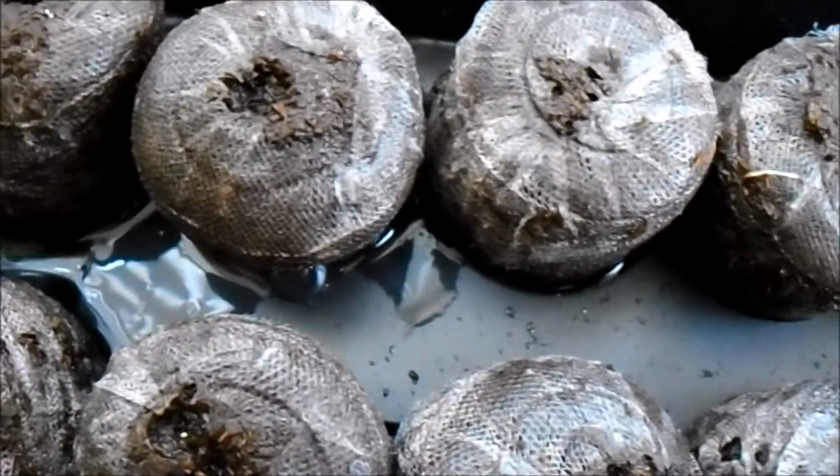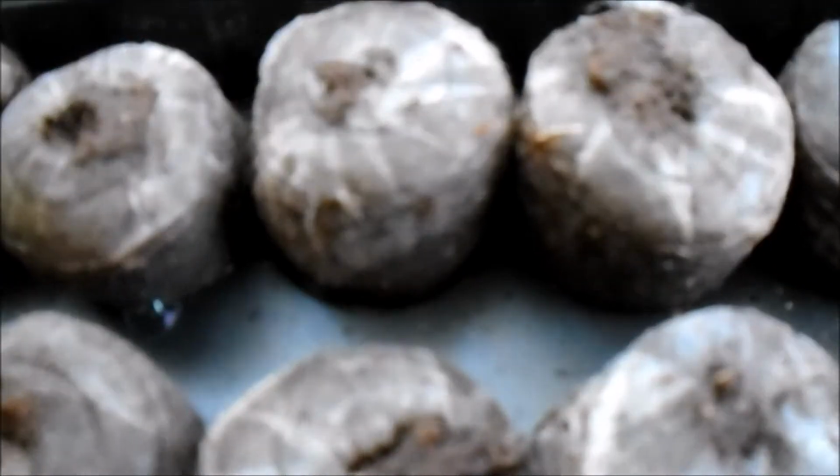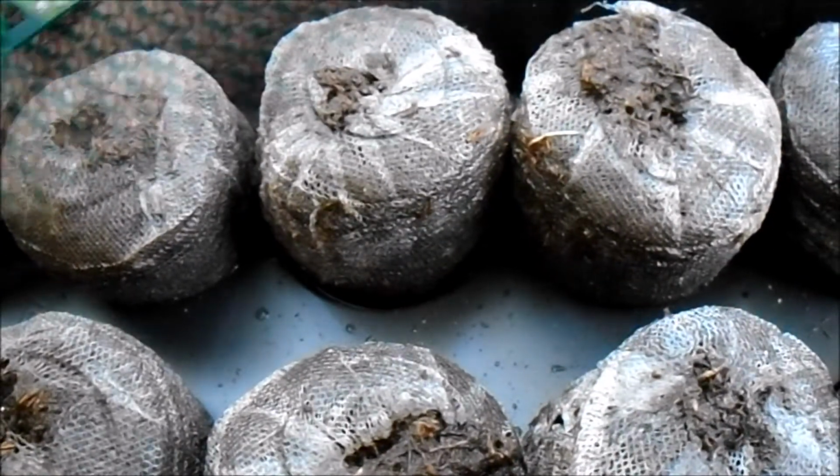It's like those old cloths or towels that come in those little pellets and then you add water and they expand. I used to love those when I was a kid, and that's what it always reminds me of.